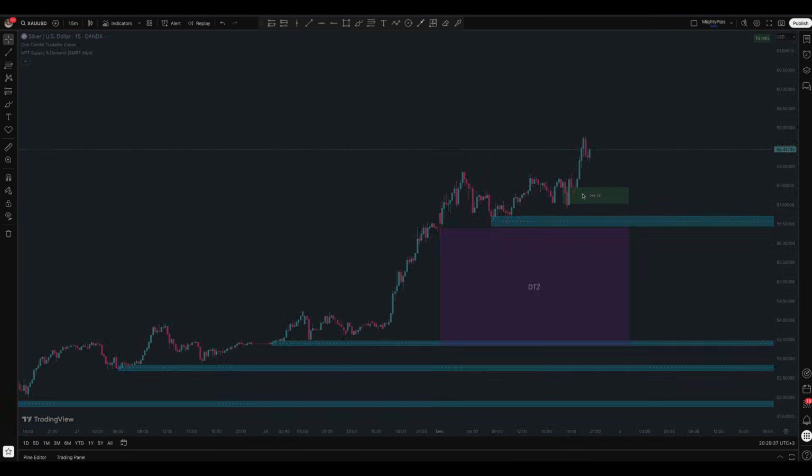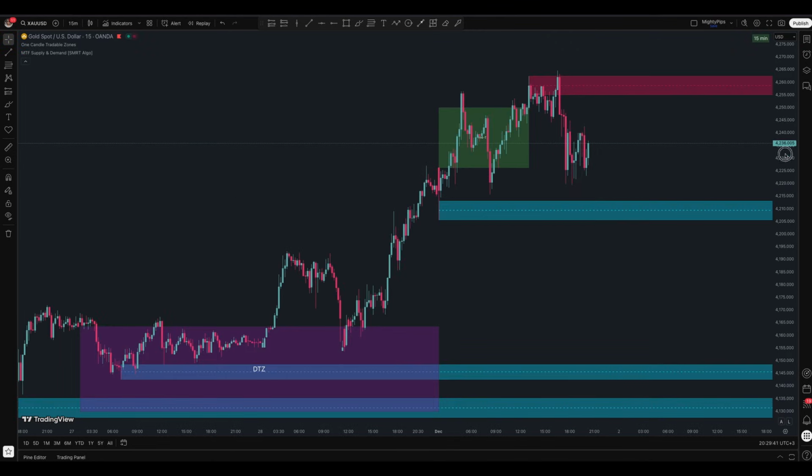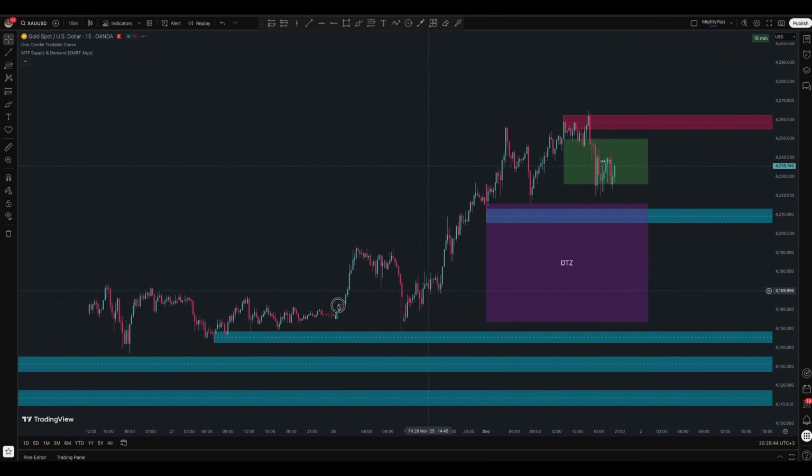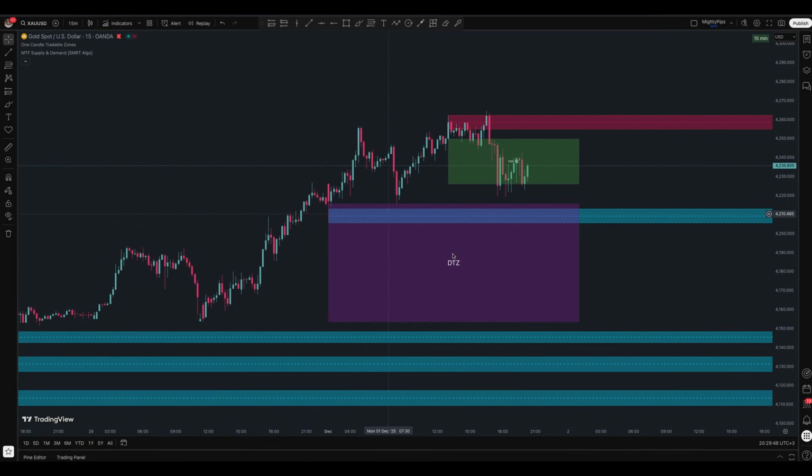When we look at the same indicator on gold, you'll be able to see and appreciate that this is actually good. As you can see, the market went up, came back down into the daily tradable zone, which was coinciding with this demand zone right here. This would be an area where you could be looking for entries. However, the market did not come back directly into the demand, but right now you can see it reached the supply on top and it has rejected it, and it's coming back down to this demand area, which is shown or plotted automatically by Smart Algo. And so when it comes down to this demand zone, it will also be coming down into the daily tradable zone, which will give us better entries right here. All right, so we can keep an eye on that.